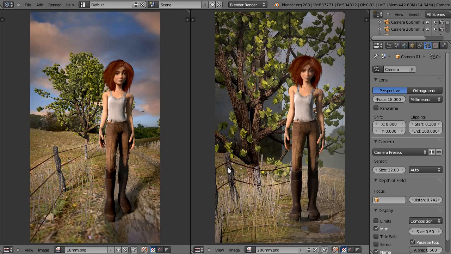Say, for example, you were rendering a car instead of Sintel. Maybe you had a lot of work with the car and a lot of detail going on, and you weren't really worried about doing a detailed background. You could use this technique to actually show your car, although it would probably get really flat if you went all the way up to 200 millimeters, so you probably want to pick something a little bit more tame, such as, I don't know, 85, 90 millimeter lens. But you could still compress the background. If you use depth of field, you could blow it out a little bit more so that your car would pop, and so you would get the main focal point, which would be your car, to be the only thing that your eye gets drawn to.